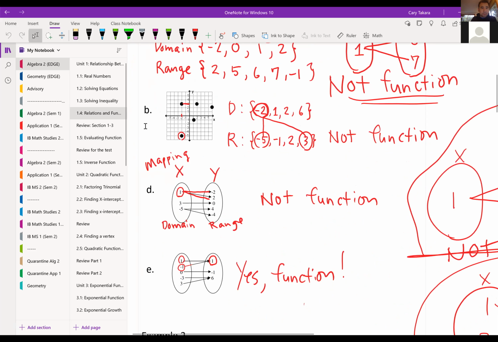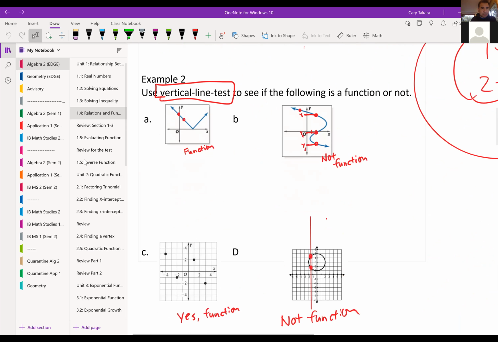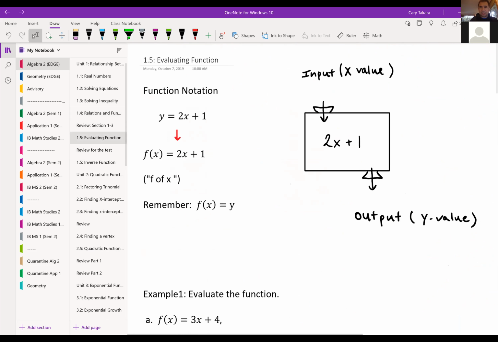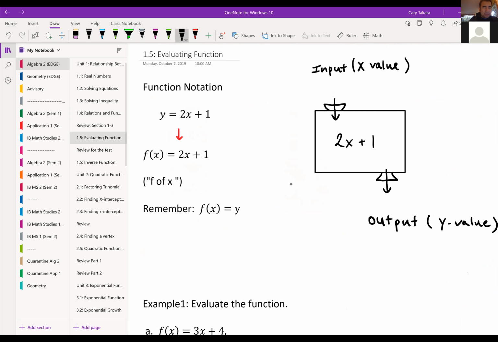And then we will go from there. So let's talk about this, okay? First of all, you probably have dealt with function notation already. So let's write this down. Up to this point, I don't know if you have already used function notation like this one. Have you guys used that before?